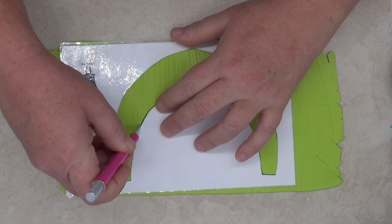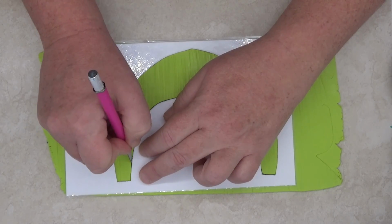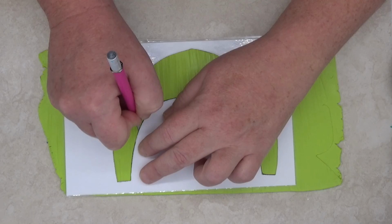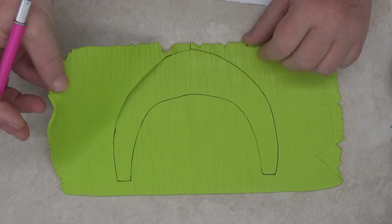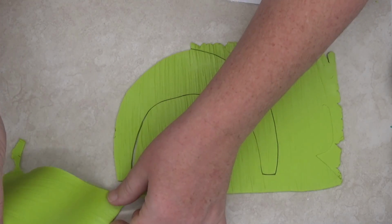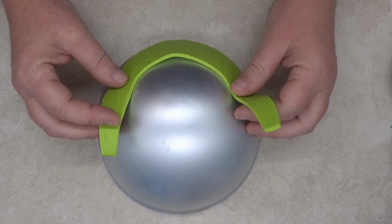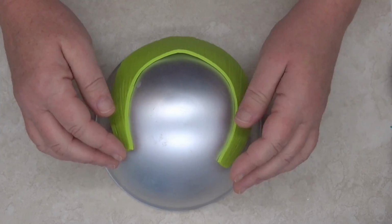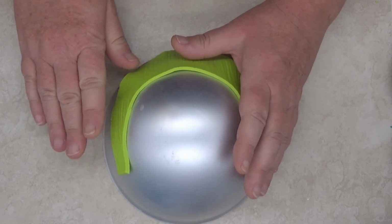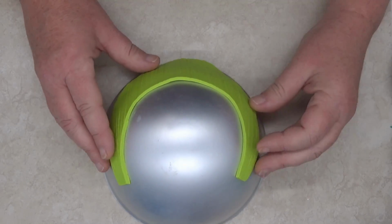Place the Tiny Pandora Easy Collar template over the textured clay and use your craft knife to cut out the collar shape. Be careful not to mar the texture. Once you've cut the collar shape out, be sure to keep the scraps. You'll use them later. Place the cutout collar on your metal pan or bowl. Press the clay into the pan or bowl and make sure that there's no air bubbles. But be careful not to mar your texture too much.